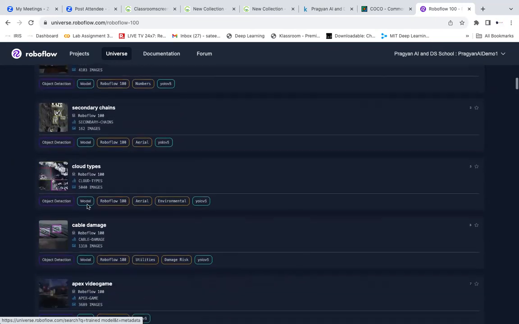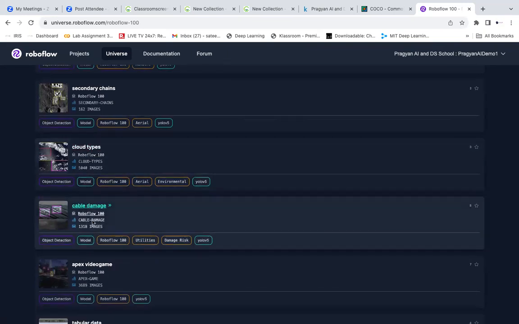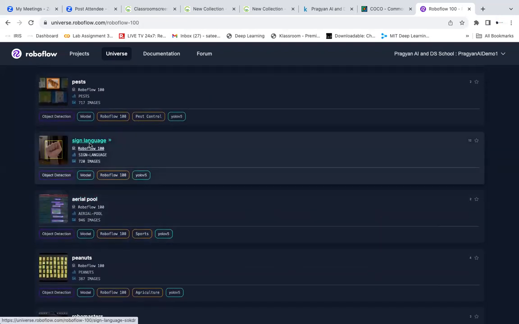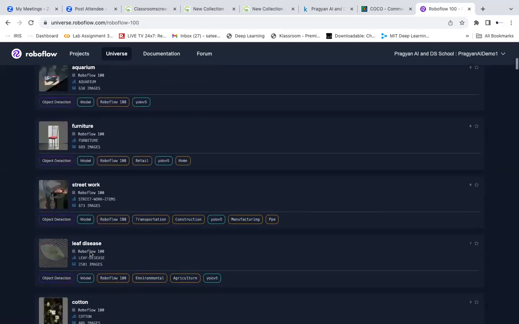You can start exploring, for example, whether a data set already exists or not. If it does, then you can explore it. A cable damage data set is there. So many, around 100 are there. Sign language, if you are building that, the data set is there. How should we download these data sets? Very easy.